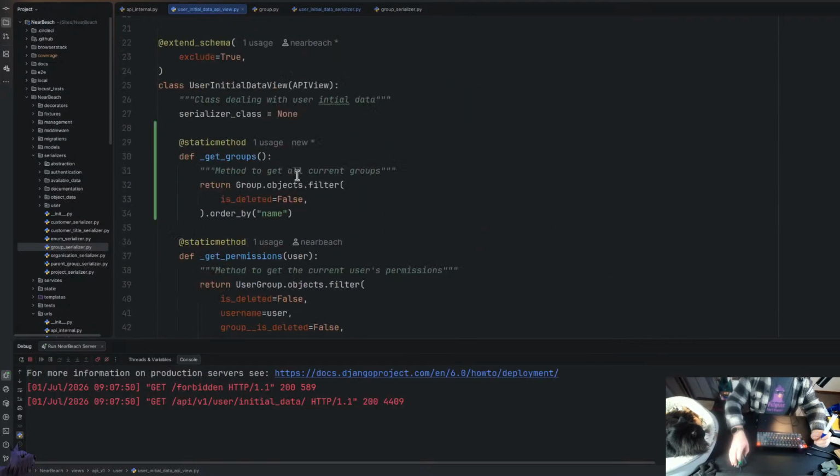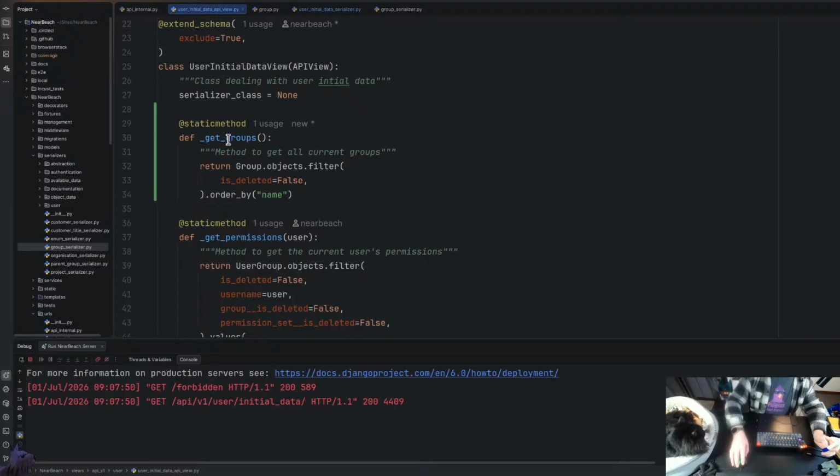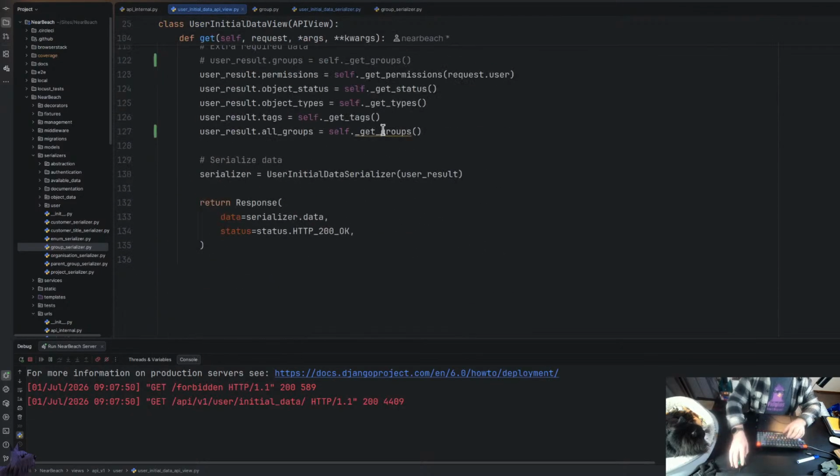We'll have the order by name up here. I should say get all groups up here, because that's what we're getting. And I should get the user groups too.